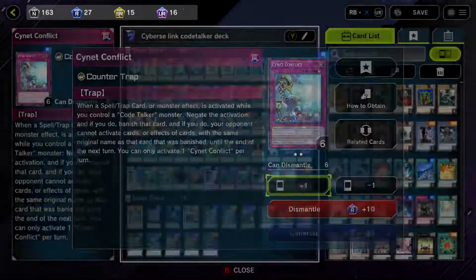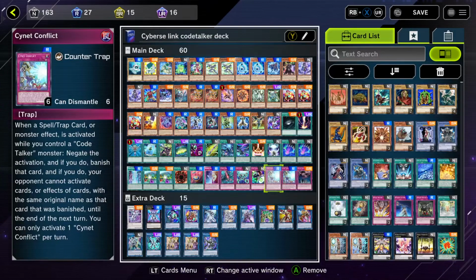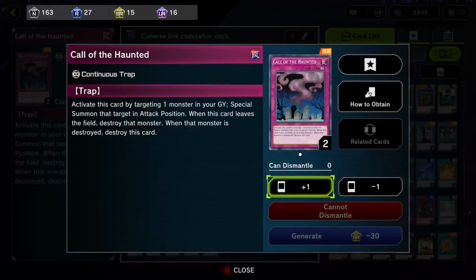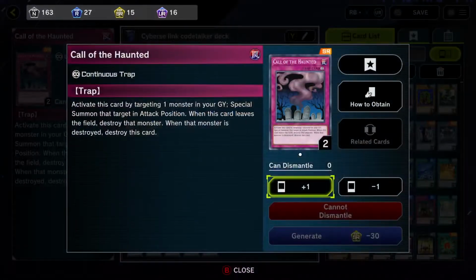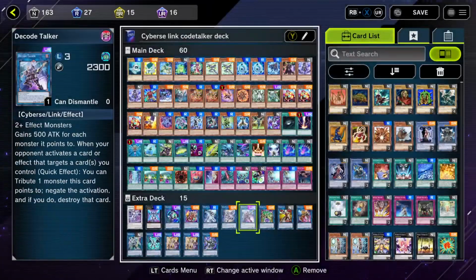We're running two Cynet Conflicts. This cancels out a lot. If somebody wants to use Ash Blossom or anything like that, you can cancel out the effect. And then we have Call of the Haunted. Activate this card. Basically brings back a monster from the grave and it cancels out Monster Reborn. So yeah, that's good.